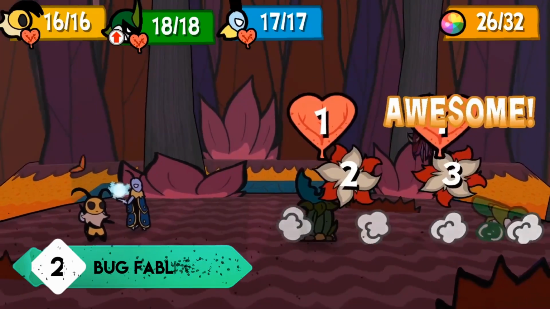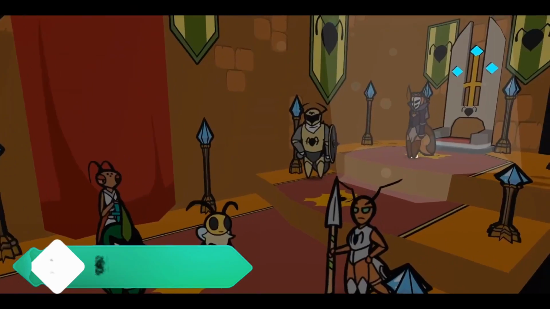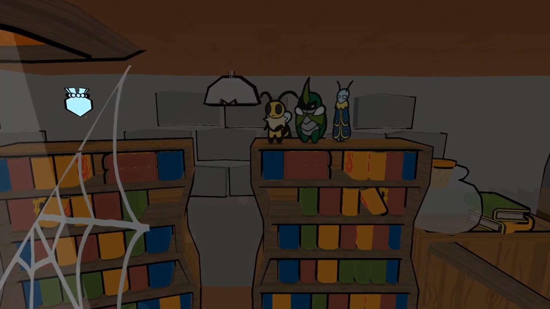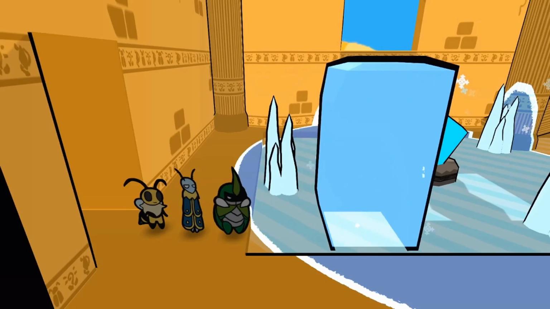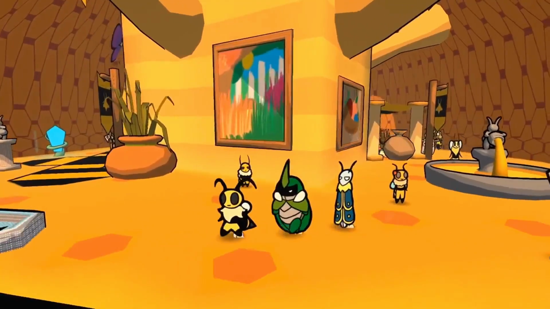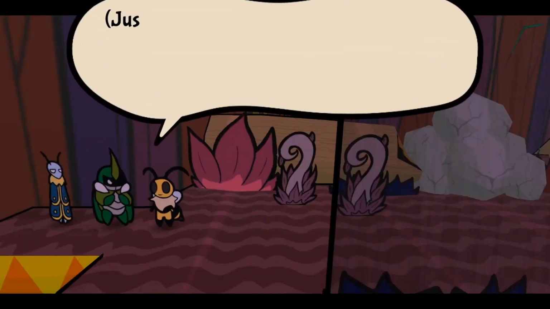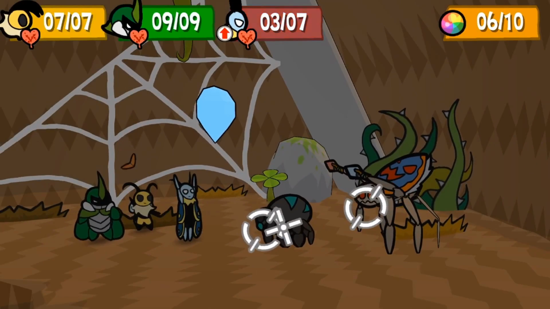For years, fans have wanted a new classic Paper Mario game, and year after year, these fans are left disappointed. Well, that's until now, because Bug Fables is the classic Paper Mario game that you have been looking for. I would even go so far as to say that Bug Fables is a better Paper Mario game than the Origami King, or at least when it comes to that classic formula. And right out of the gate, this is very obvious, not just with the art style, but with how the combat in this game works.